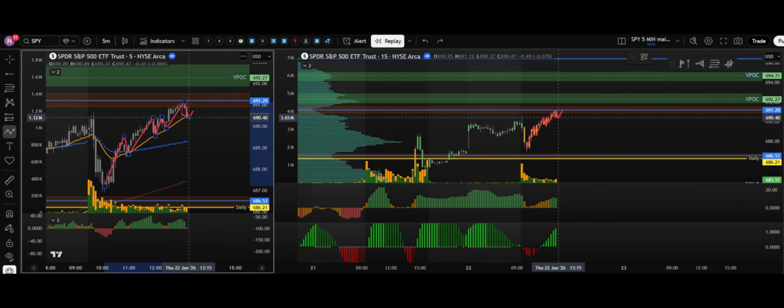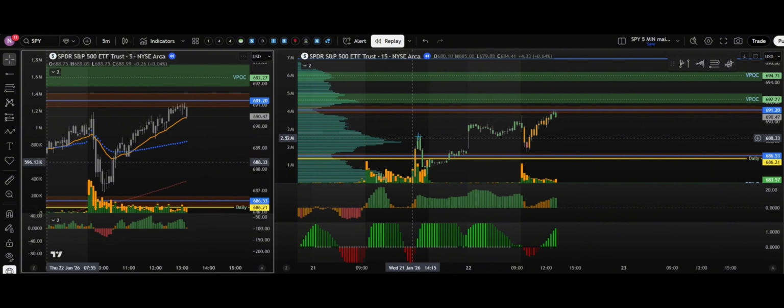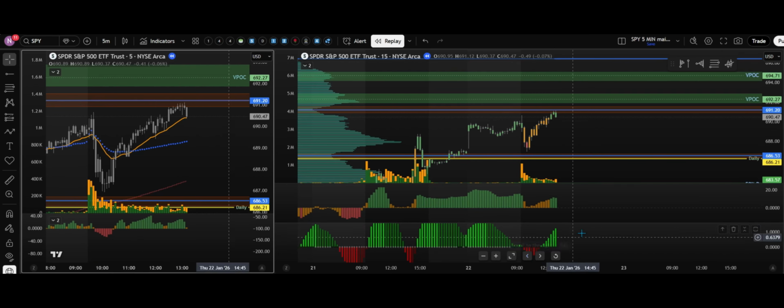This would still be a higher low. So instead, I would rather wait for market structure to give me some kind of indication of a lower high before trying to short this again. Right, you always want to go with the market structure unless you have significant evidence, a significant momentum indication telling you that there's going to be a short here. Right now, it's telling me that there's still bullish momentum in the market. So I'm going to wait just to see what happens. If this crashes down, that's fine. I missed it. But you want to pay for a little more confirmation at some time.